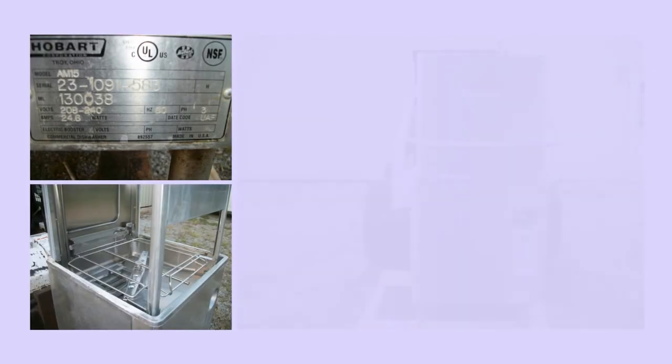So let's email the guy to have him send us some pictures and see what it looks like. I talked to the gentleman from Craigslist — he's a local restaurant owner who just has an extra machine. He sent us some pictures and it looks good. We were able to negotiate a price that we both liked, so now we're going to drive down about an hour and a half away and pick up the machine.